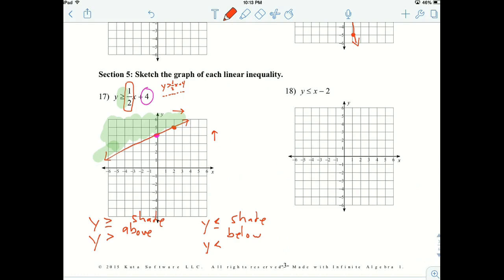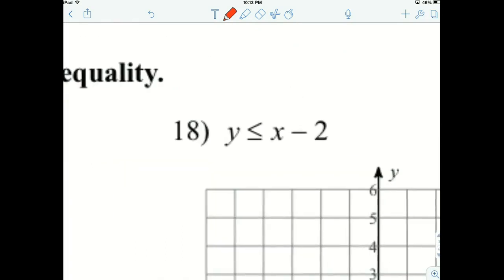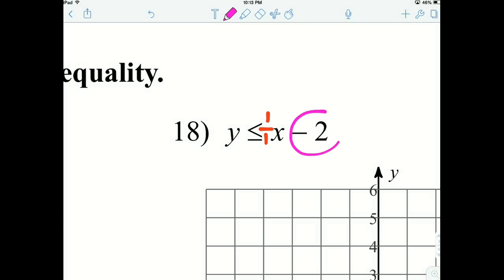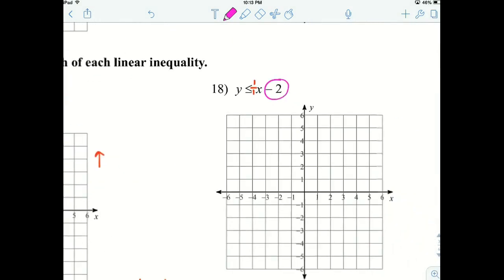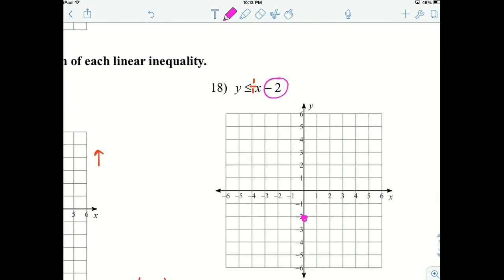If we go over to number 18, we see that we have a slope that is missing. Usually the slope is written right here next to x, and there's nothing there. When you don't see anything present, really there is a 1 next to that x that you cannot see. There is a 1. And it might even be more clear to write it as 1 over 1 next to that x. And the reason that helps you is that it makes it a little easier to see the slope. Then you have your y-intercept, which in this case is -2. So I'm going to immediately plot that y-intercept of -2.